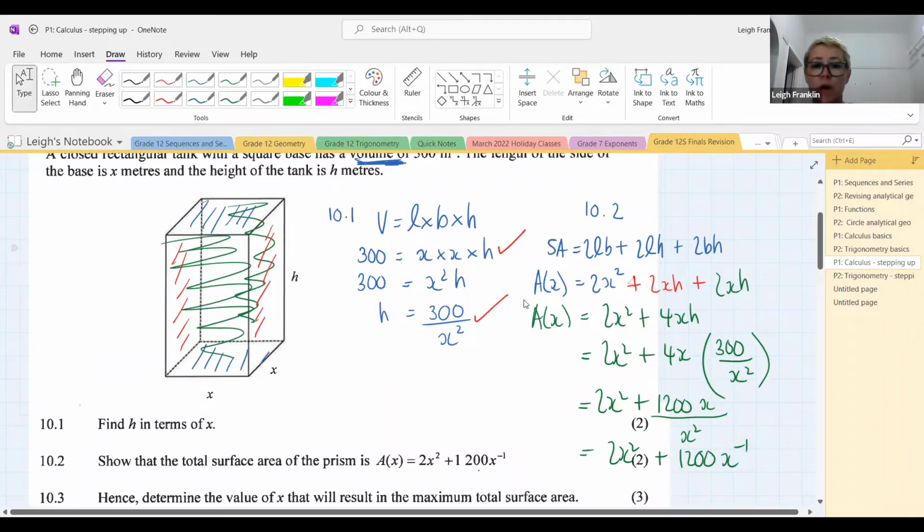And of course, if you don't know how to write the surface area of a rectangular prism, you have no formula to substitute into. So these are the things that are important for us to know. Is everybody okay so far? Is this making sense? Any questions?